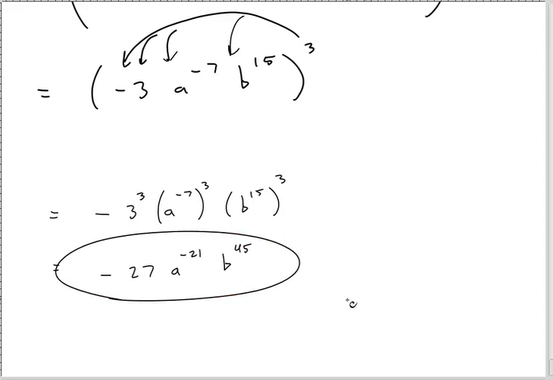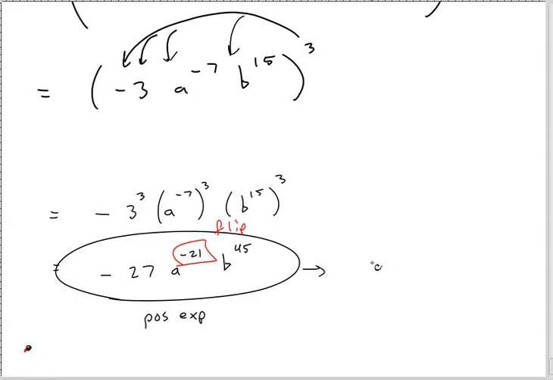And this is correct. But when you type it into the program, they're not going to like it. Because, again, they're going to say positive exponents. What do they mean by that? What is the problem here? Well, notice, is that exponent positive? No, it's a negative number. What we need to do is flip it into the denominator to make it a positive.